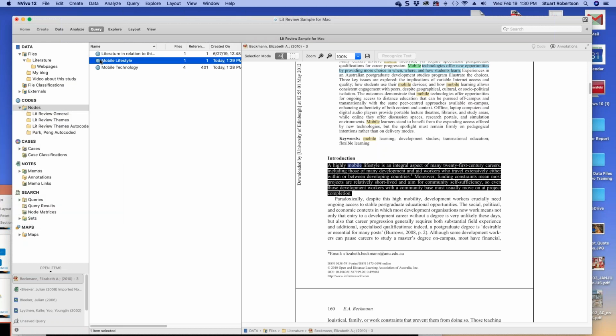And as I'm doing this, I can also be creating a structure within my nodes, looking for subtopics and building that framework that allows me to think about what the literature is telling me.